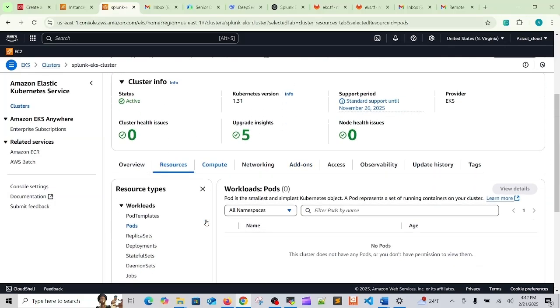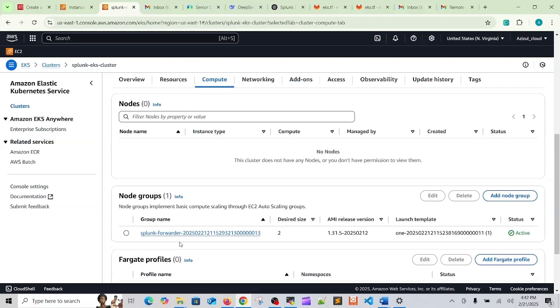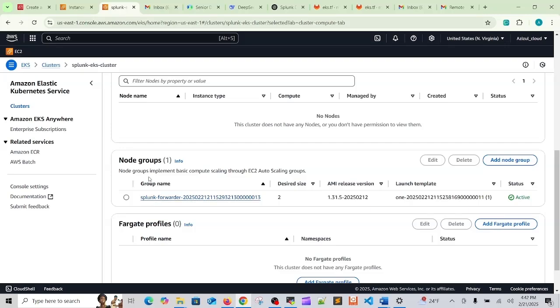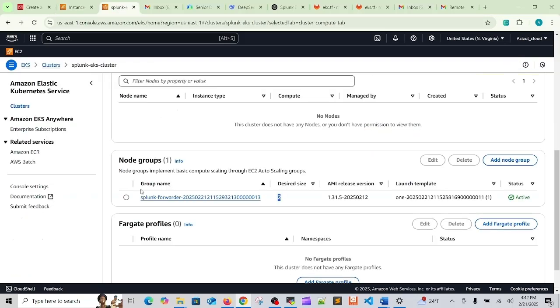Resources still nothing, and nodes are not yet visible. Node group Splunk forwarder, desired is 2. The AMI release is 1.31. So desired is 2, right? And the name is Splunk forwarder. Okay guys, it looks good now.